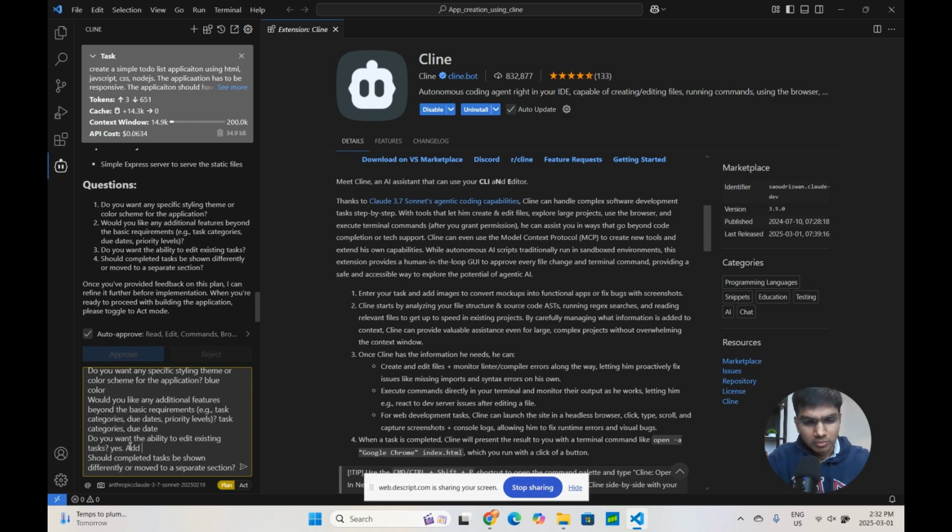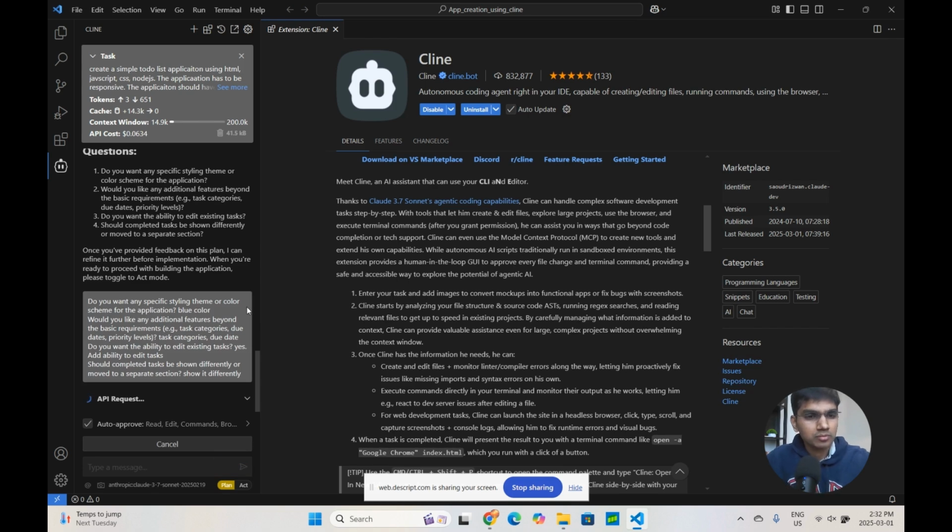Yes, add ability to edit tasks. Should completed tasks be shown differently or moved to a separate section? Say that show it differently. So these are the questions it has asked and we are giving the answers. So we will submit the answer now.